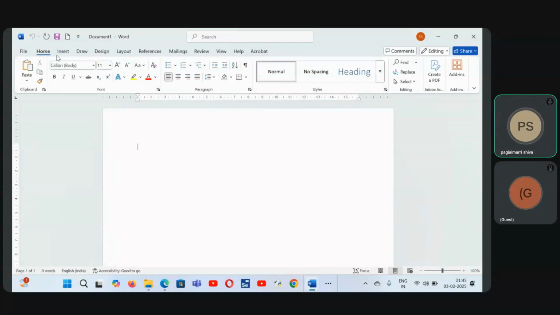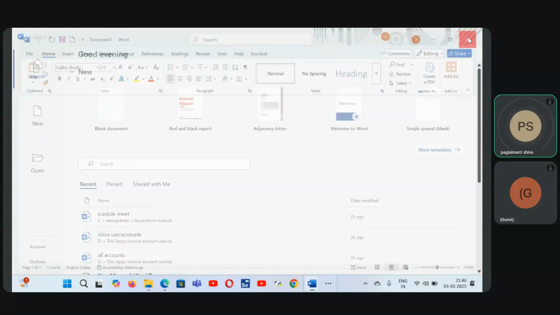For every line, the first letter should be a capital letter. Like that we have to check the functionality of the menu bar in this window based application. Hence it is called a standardized window based application.